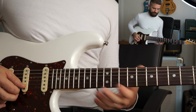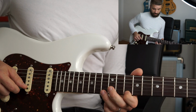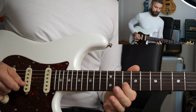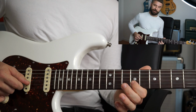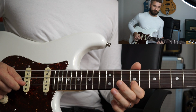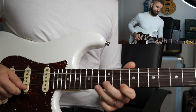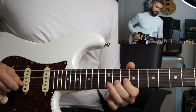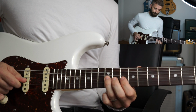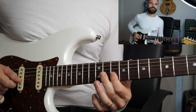So what you do with this lick is start up on the 13th fret with your third finger and just come straight down the pentatonic scale there. And then your first finger moves back to here. So you'll go. Okay, so one more time. And then what you do is you go. So that bit is. Which sounds absolutely beautiful on its own.